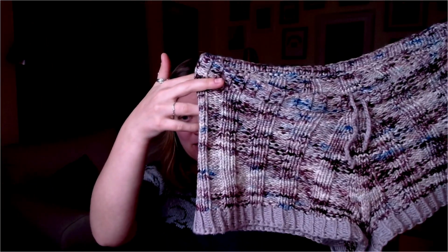My final finished object for today, and I am sorry about how dark the couch behind me is. Hopefully when it's not winter, there will be enough light. If I turn on the lamps, then the lighting balance gets all strange, and my face gets very blown out. So instead, you can barely see the pet antics, which I know some of you are here for. Okay. So my last finished object is another pair of shorts.